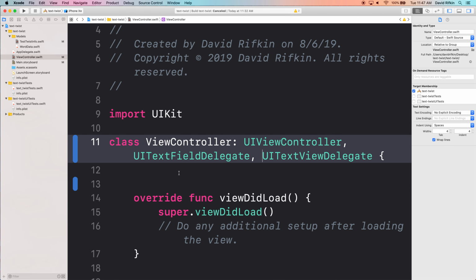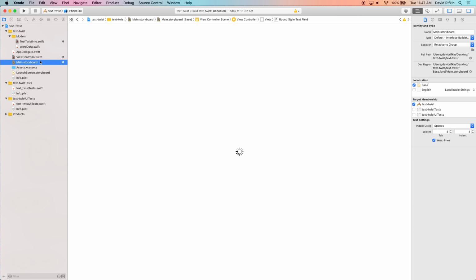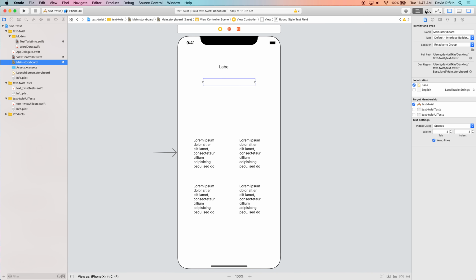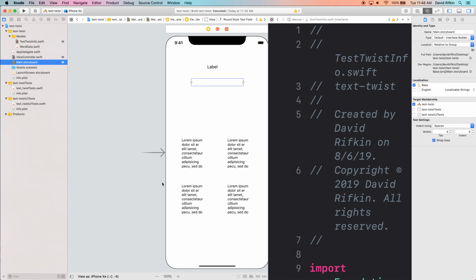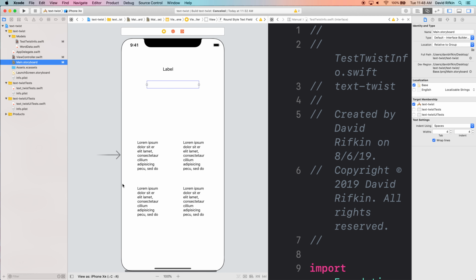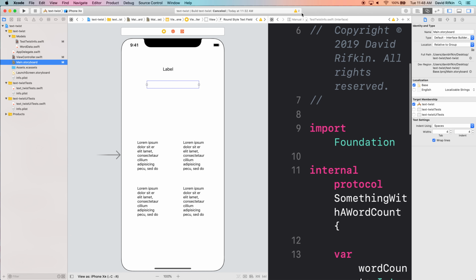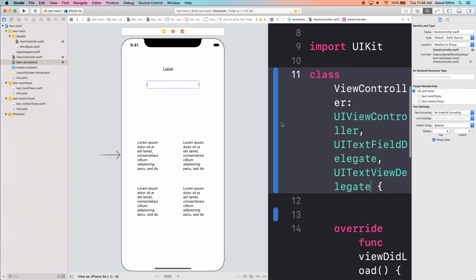All right, so right now my view controller conforms to UI text view delegate, but it doesn't do anything. How can I make use of that UI text view delegate? And I'll give you a hint. I don't think I explained this super well yesterday. So let's go through it in some more detail. The UI text view delegate is going to work on a UI text view.